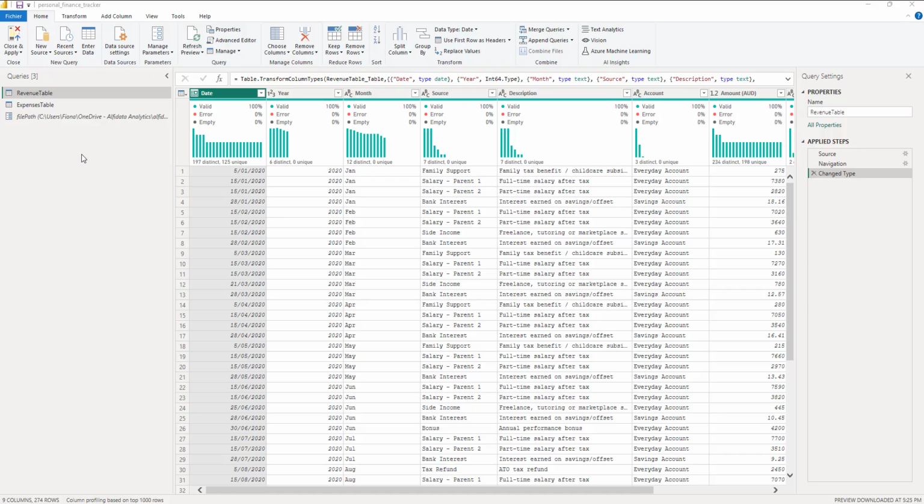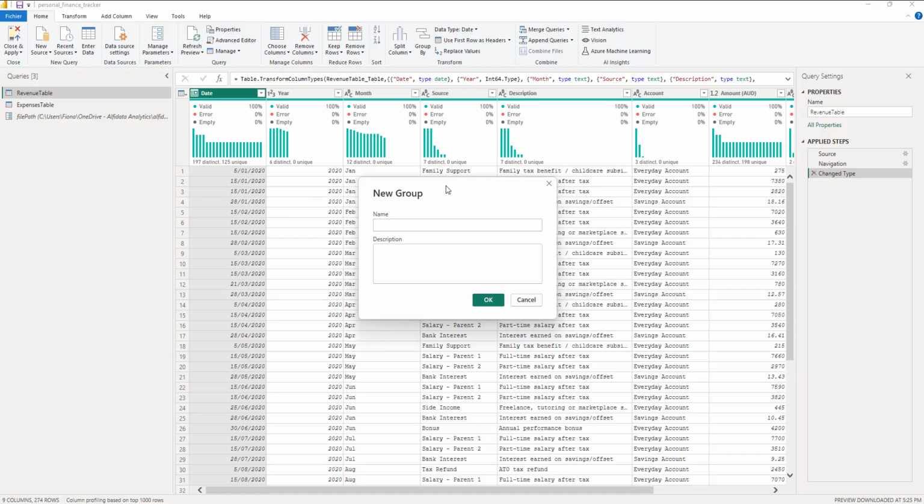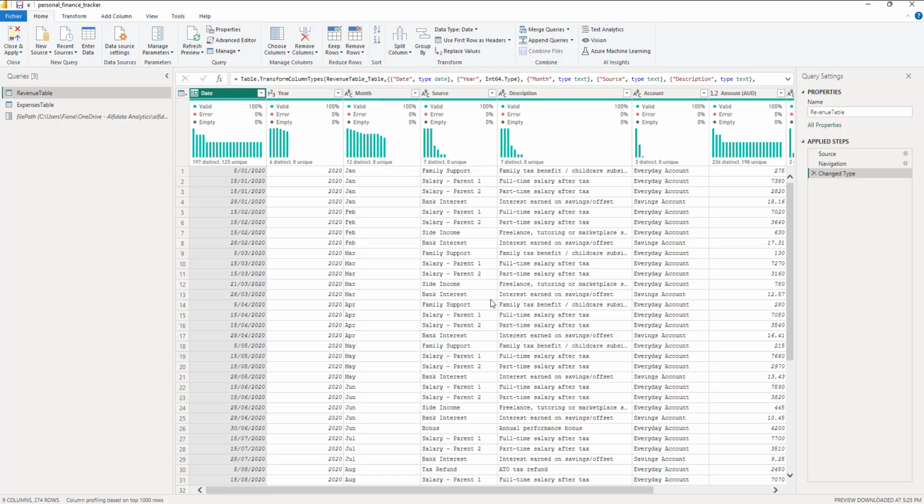To create your group, just right click on this blank white space here, and then you'll have all these options. You can create a new query, a new parameter, or a new group. So we'll create a new group. Just click on that. We'll select a group name. I start off by creating a group for all my source files. So let's say 01, and that's for source files. Okay, click OK.